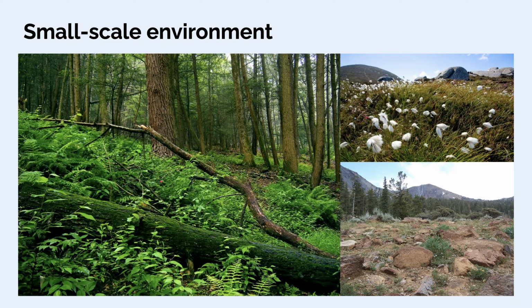On the left here, we have kind of a moist understory in a forest. You can tell it's fairly moist. We've got lots of mosses and ferns growing in here. And we don't see the tops of the trees, I should say, but you get the feel maybe that not a lot of light is getting through. So it's kind of a trade-off of relatively more abundant moisture and relatively low light levels. That's going to select for a kind of plant that can grow there. So there are adaptations that would benefit you in that environment.